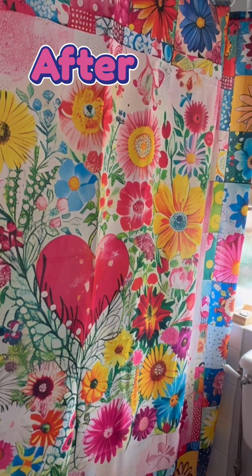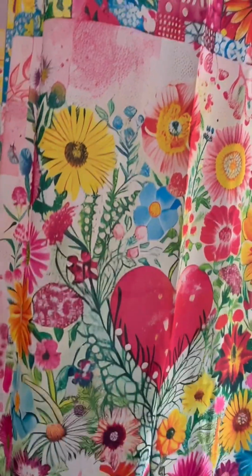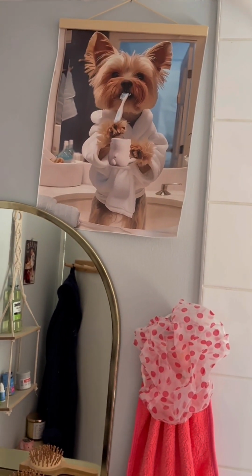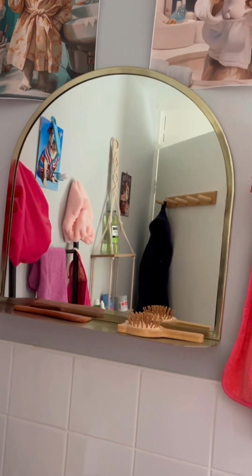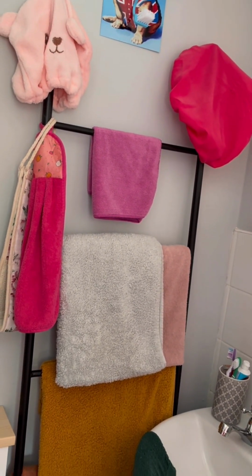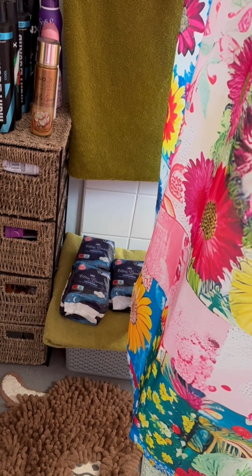Right, we finished the bathroom, so that's my shower curtain. You may have seen that before if I've been in and about. These are from Temu, and he's a spitting image of Charlie I had, and she's a spitting image of Phoebe. So as you can see, the walls are grey. There was magnolia. So it's my nice mirror. And I've got this ladder, but it's metal, which is really good. So that's that. We've just recently popped the new taps on, which are like the old Victorian type. My nice little wicker basket. And underneath there in that little box are all our shampoos and things like that.